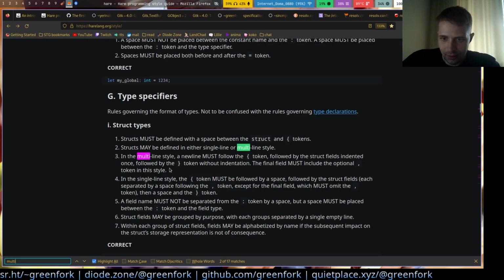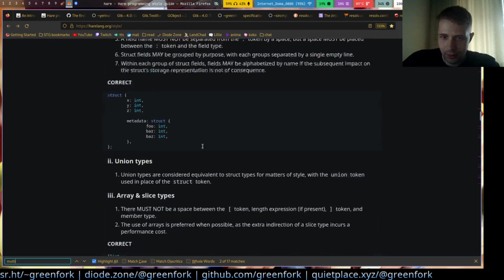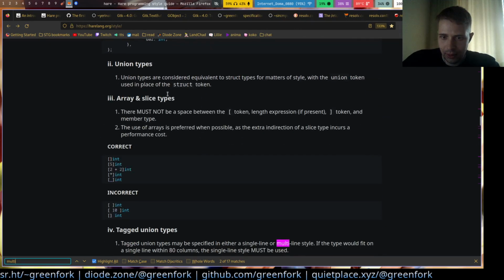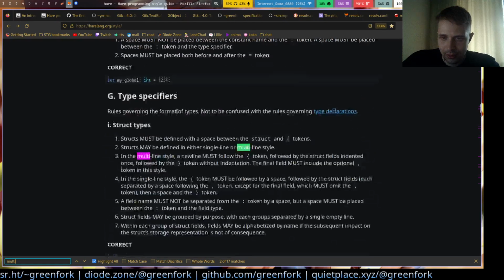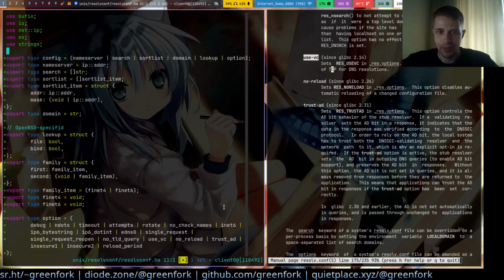Multi-line style is for structs, union, array and slices, tagged union types. Multi-line is like so. Okay, as you say. Okay.